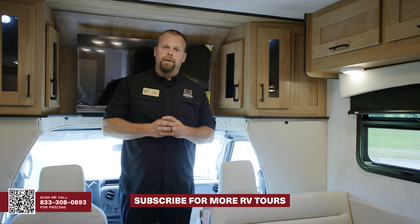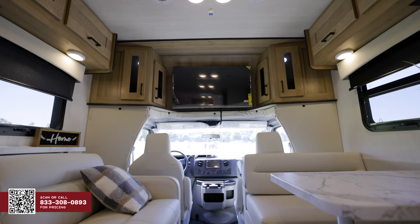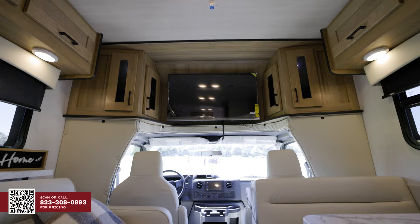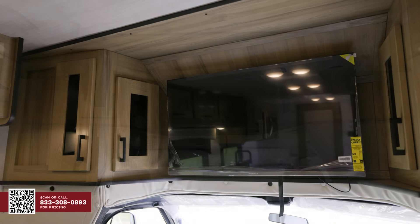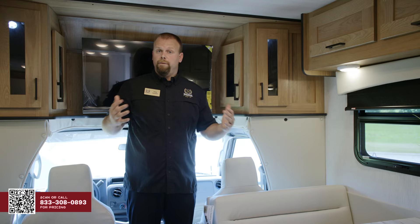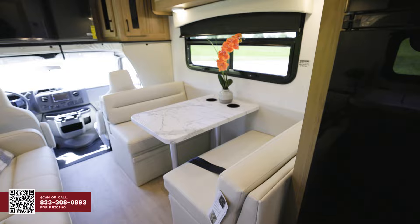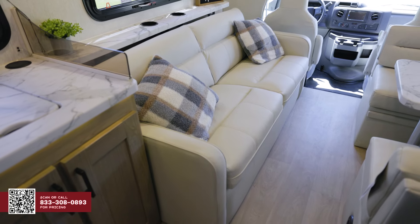Inside the 23V, you can see just how spacious this unit is for being a non-slide. We built out this beautiful entertainment center up front instead of having the cab-over mattress. That sleek design also makes this unit much more aerodynamic when driving down the highway. Up front you also have a dinette with empty cavity storage inside, and a tri-fold sofa on the side.